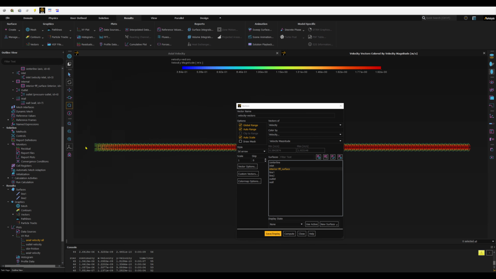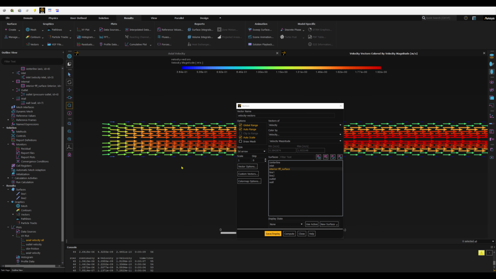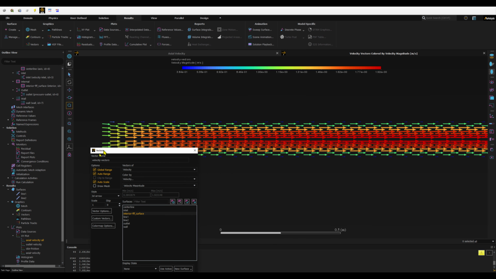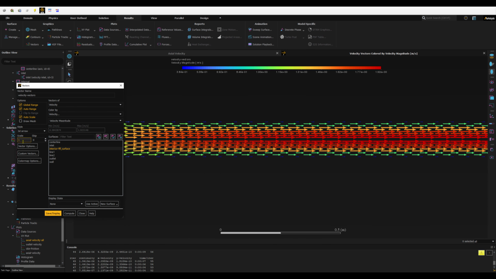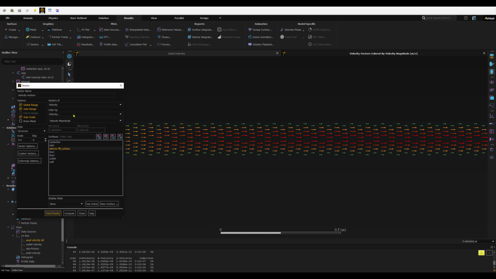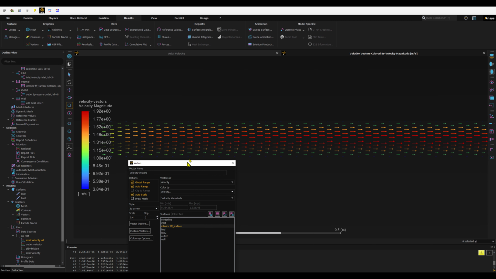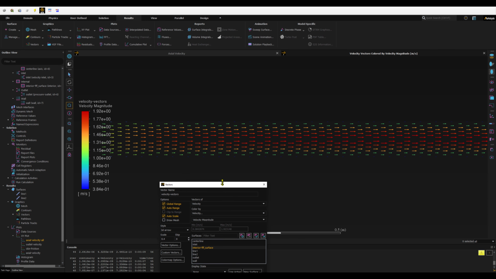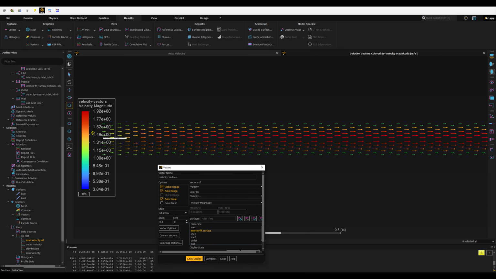I can change the position of this legend here, and also zoom a little bit in the region near the inlet. So you can see this velocity vector. I can decrease the scale of these vectors to, for example, 0.4, save and display to have a better view here.